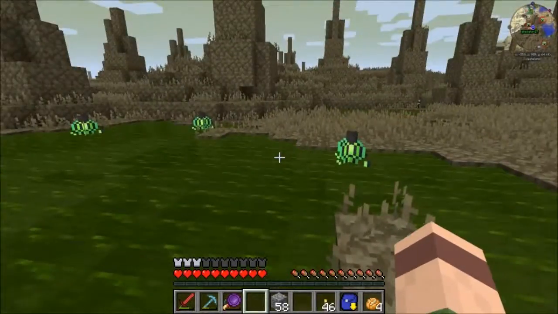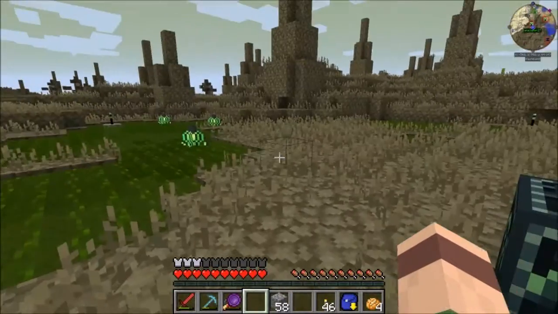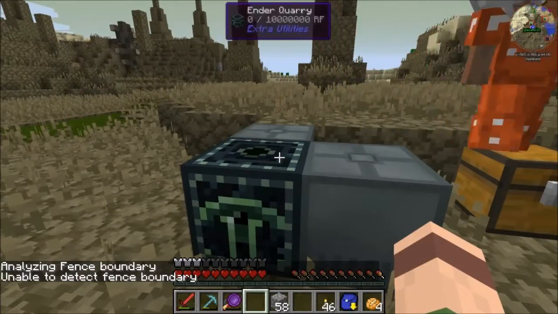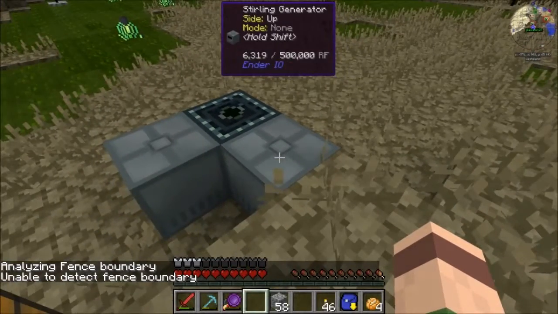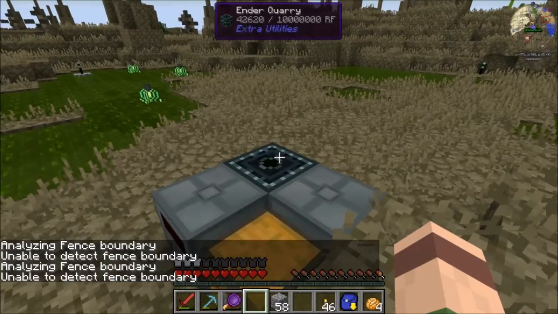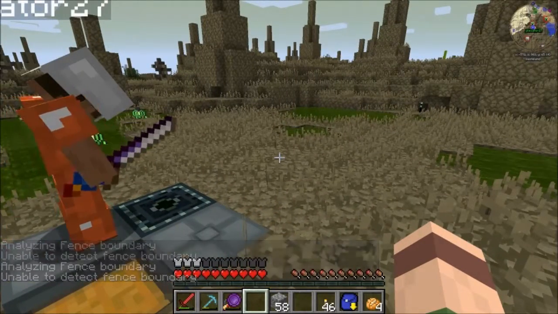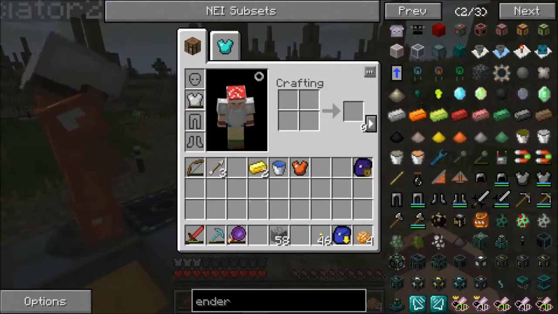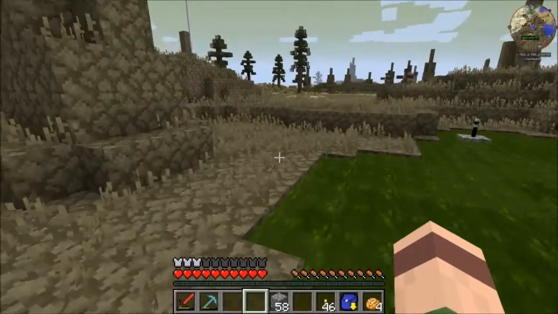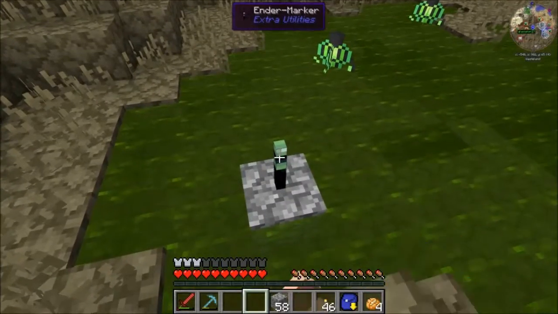Oh, and you might. Did it detect him? I don't know. Well, dang it, the generator didn't help me. I figured out how to do it. No fence boundary. Unable to detect. Still. You have to turn them on? Yeah. We're waiting for her anyway. Okay, right clicked. I don't think that did anything.